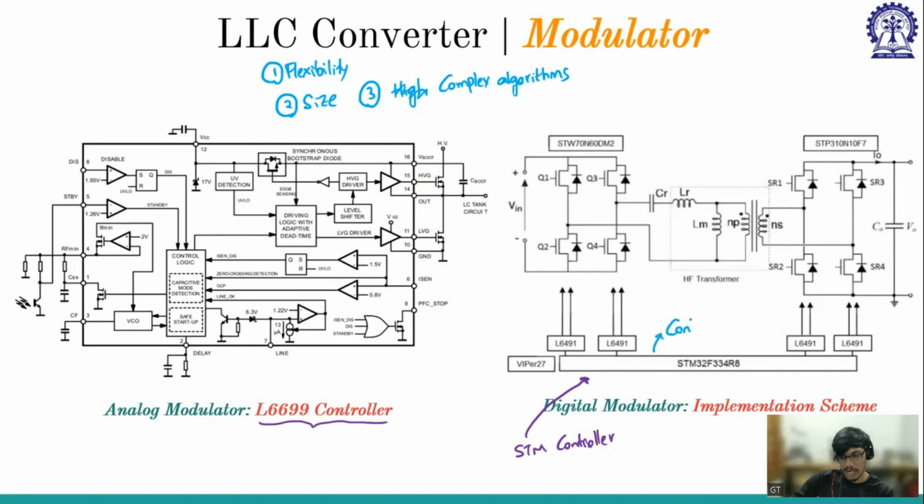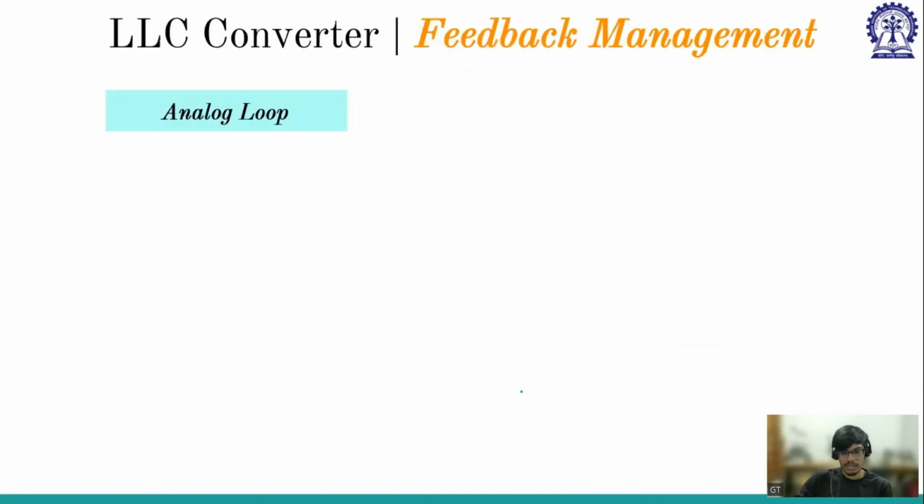So they'll have this connection where they'll insert that card in the main board, and they'll dump the code, and it will run in the loop, and they don't have to use any actual hardware for the controller, and they use a digital controller. So these are some of the advantages when they move into the digital modulator. And some of the challenges or some of the critical cases that one should consider is the protection, which we'll discuss in the next slide.